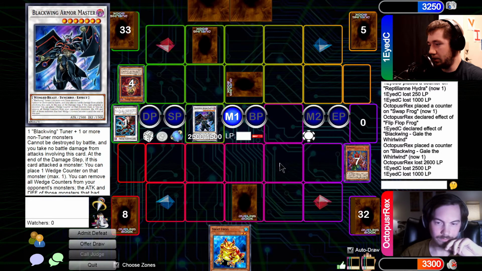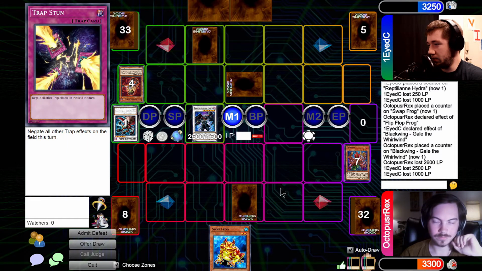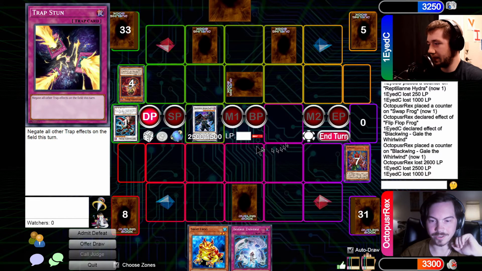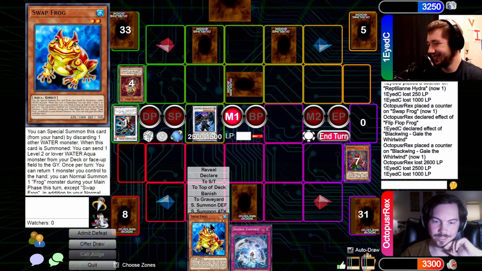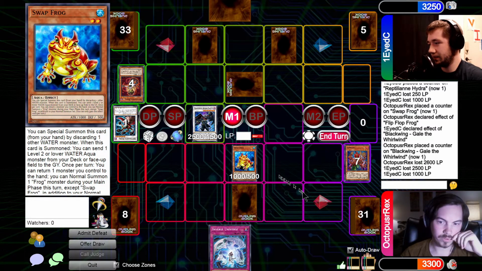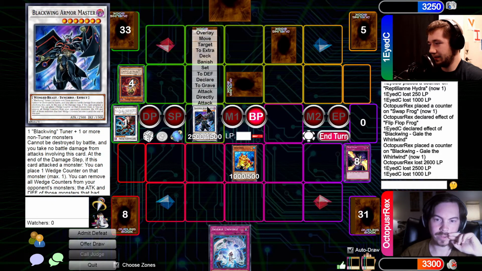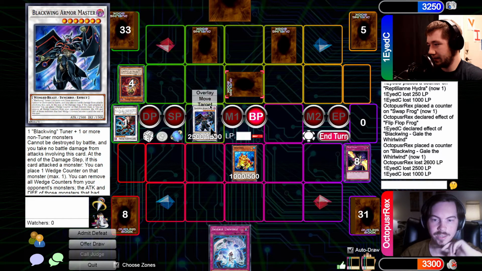Set a dude. Set another dude and pass. That's not a dude. That's almost the opposite of a dude. Normal the swap. I'm going to activate Trap Stun. Trap Stun's fine. Battle Armor Master into set.